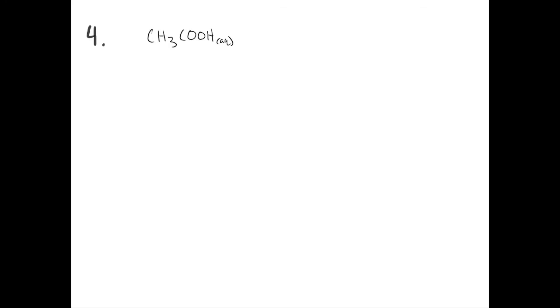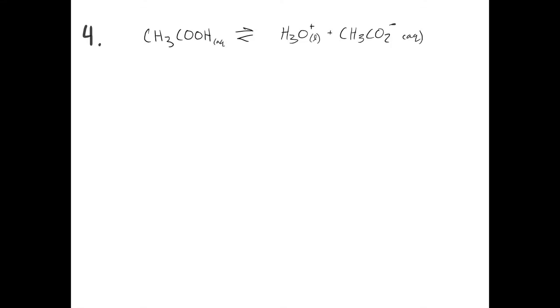Okay, moving on to question 4. We're going to skip step A. It's just information, so we're going to move on to step B. But it's kind of important to remember the reaction that took place, right? We had acetic acid, and this is just a net reaction. Formed hydronium ion H3O plus and acetate ion CH3CO2 minus.